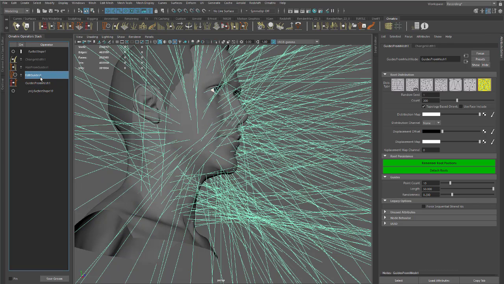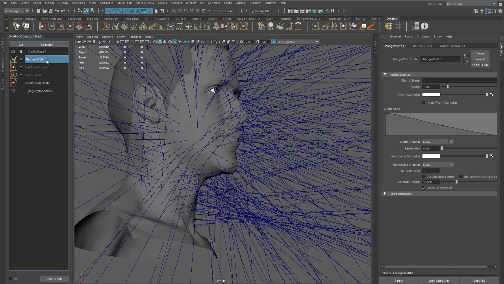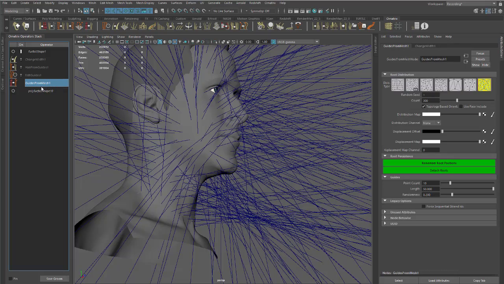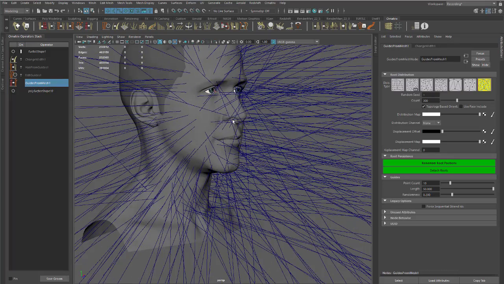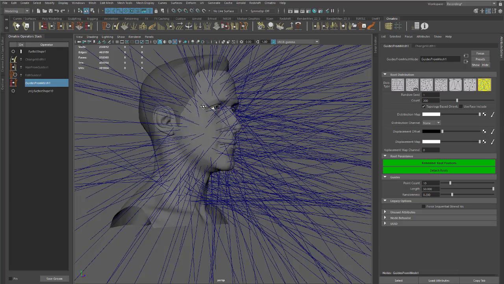So when we select a different node, we get the settings of the selected node in the attribute editor, right? So we are here in guides from mesh. Guides from mesh will scatter guides on the mesh based on those settings.